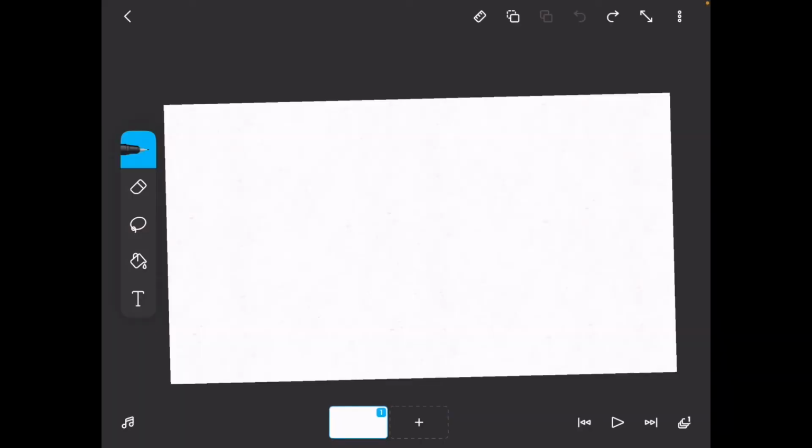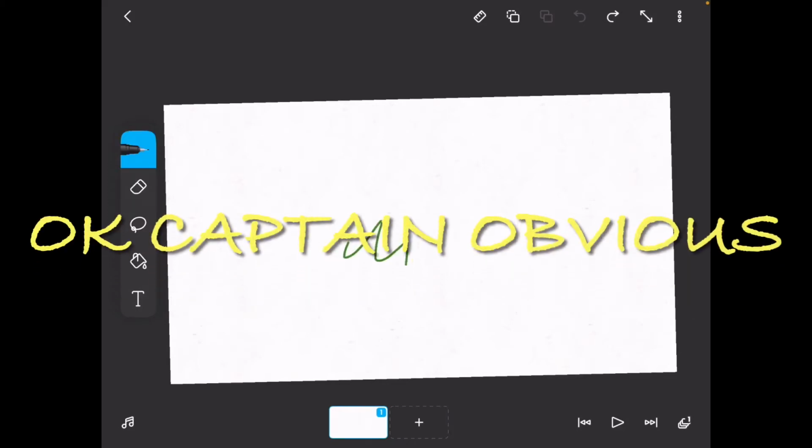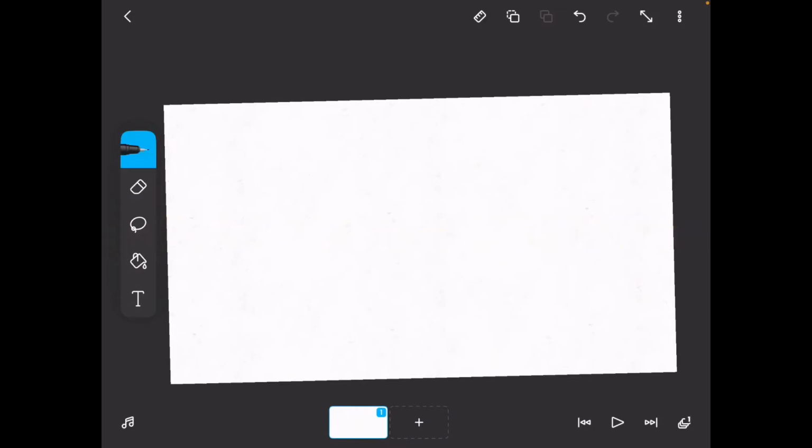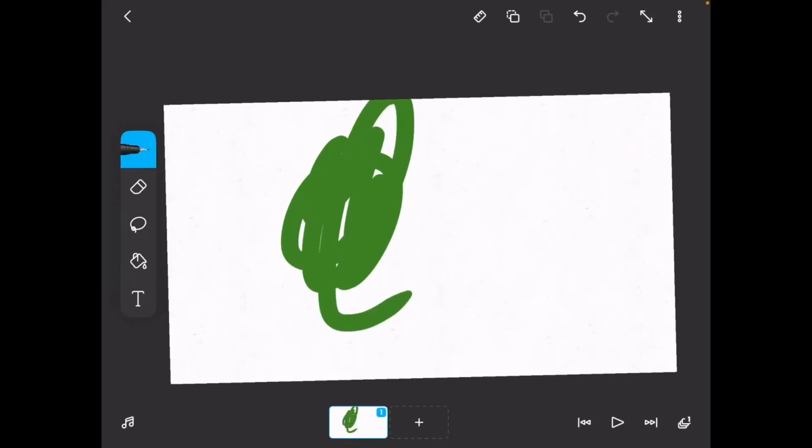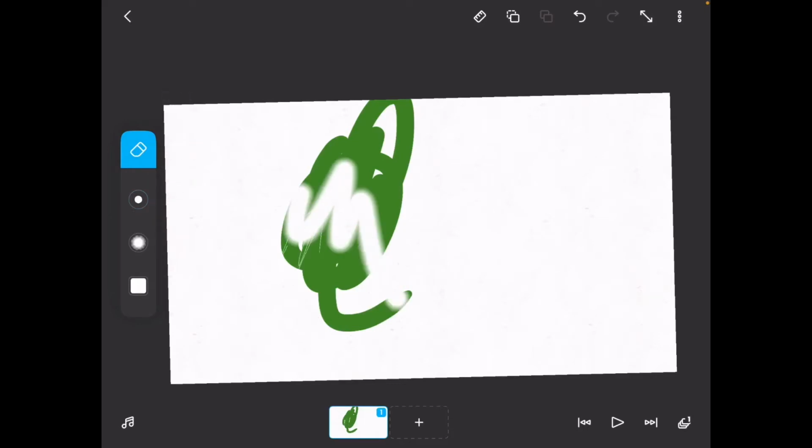The next one is this eraser right here, which is built to, well, erase. But let's say you want to edit this eraser as well. So now I'm just going to draw a big scribble on the canvas. Alright, so now here if you click on the eraser again, you can scroll up on this first icon to increase or decrease the size of your eraser.